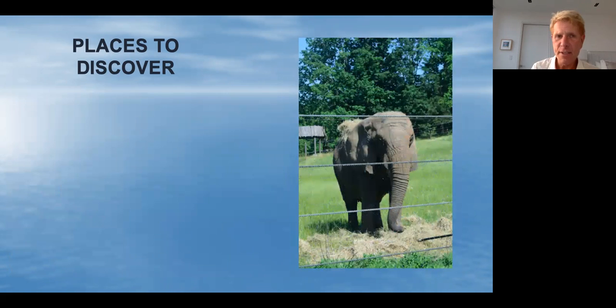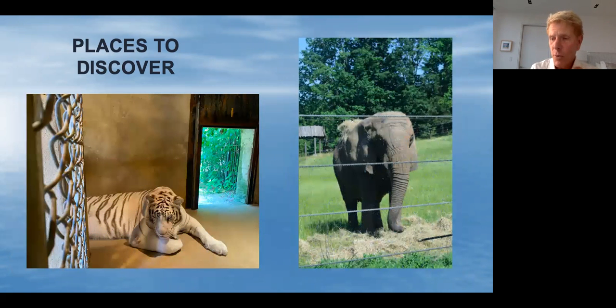And then the 4th place, also a little bit off the beaten track, is Popcorn Park Zoo, which is run by the Associated Humane Societies. It started many years ago. Originally, they were just a shelter for dogs and cats. Somebody brought in a raccoon that had its leg trapped in a trap. They took the raccoon in. They had to amputate the leg because it was damaged. And they knew that really it probably couldn't survive in the wild. So they decided to keep it at the Humane Society. And that eventually turned into the Popcorn Park Zoo.